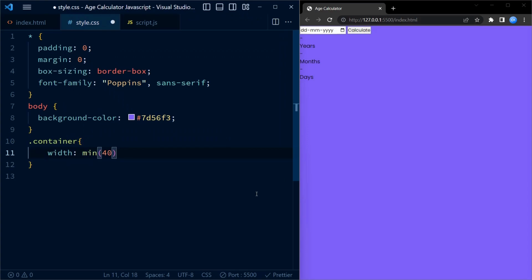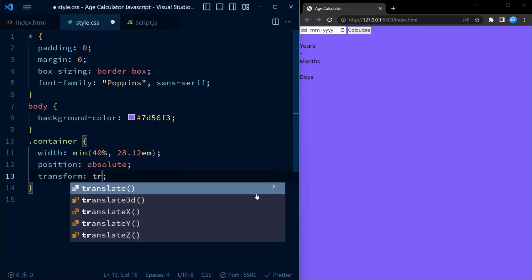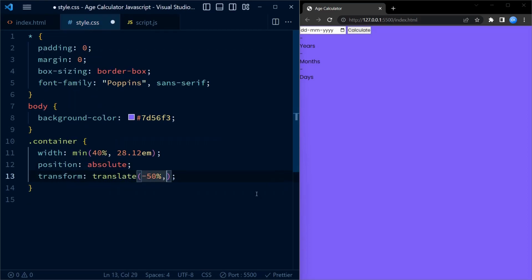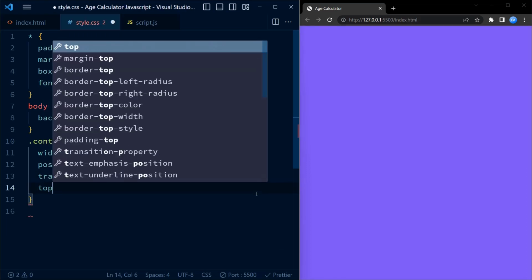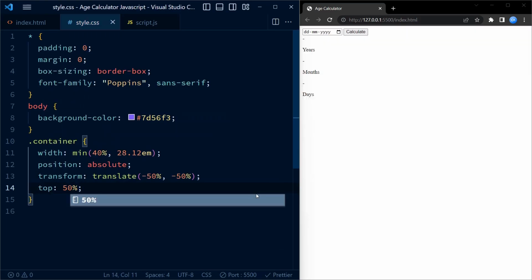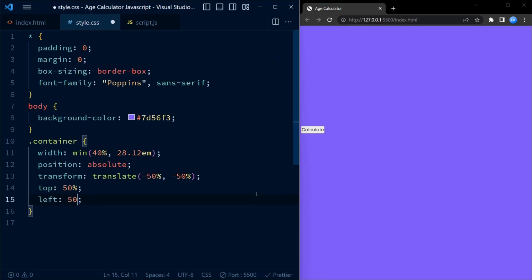It has a minimum width of 40% or 28.12 em, whichever is the minimum. We use absolute positioning and use the transforms and top and left property to center the container horizontally and vertically on the page.